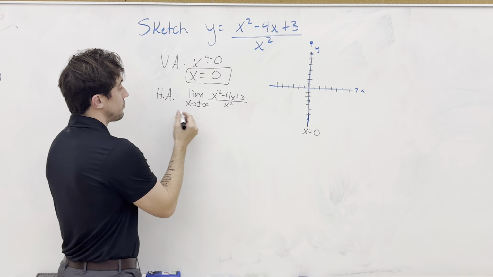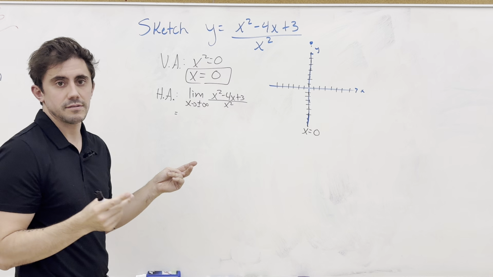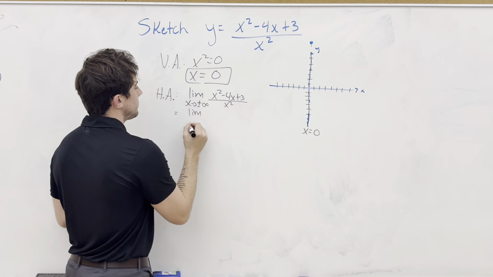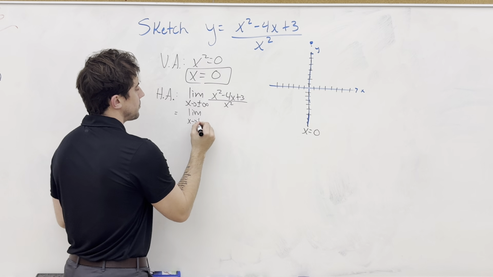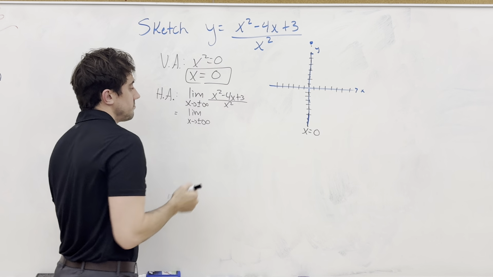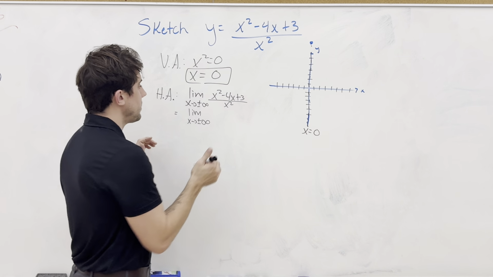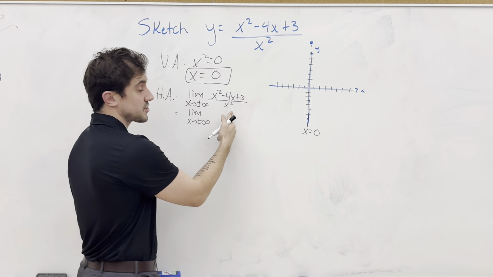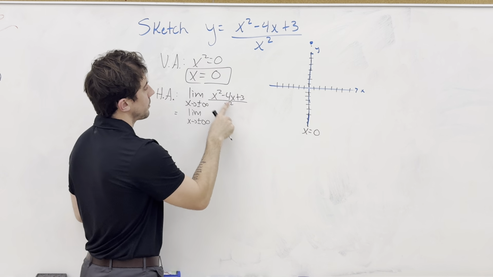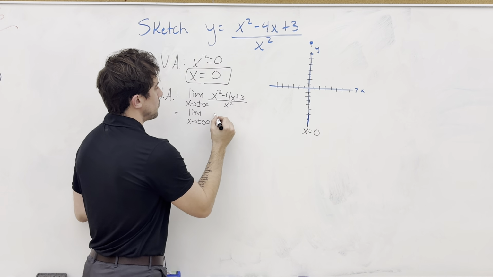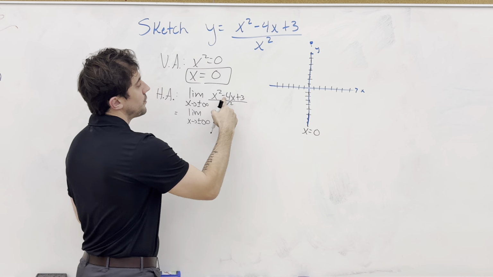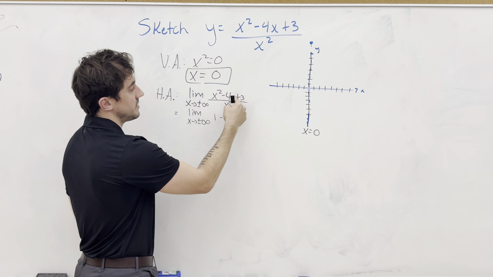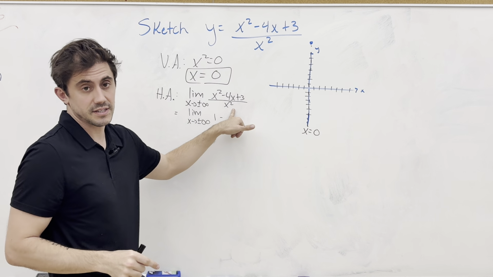And then to be proper, since we're going to go through this, might as well go through this properly, we could write this as the limit as x goes to positive or negative infinity. We're going to get the same result either way. Let's divide each term of the numerator by x squared. And so we'll have x squared over x squared, which is 1, minus 4x over x squared. You can imagine the x is going to cancel out one of the x's in the denominator.